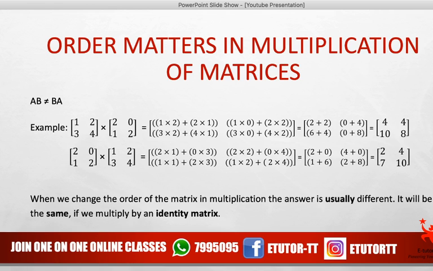Janaya, what are you confused about? When we do multiplication, we do row by column. So you do the first row by the first column, and that goes to A11, and then you do the first row by the second column. Then you do the same thing with the second row: the second row by the first column, and then the second row by the second column. You just multiply each number, and then you add them. What is confusing you?